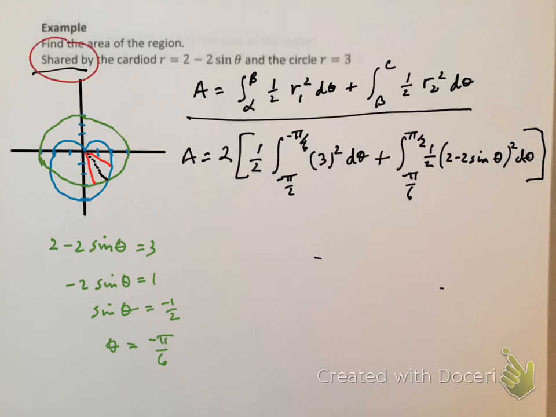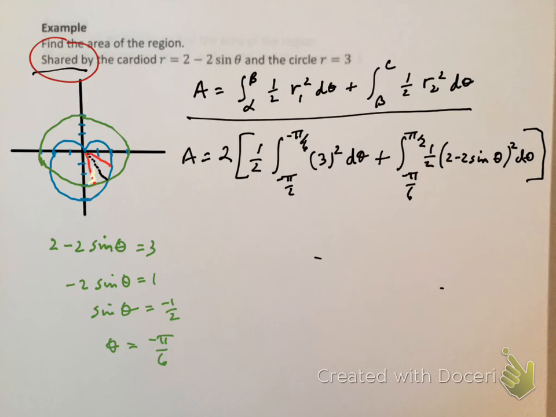Alright, we have a new situation, okay? When it's shared, and I try to draw the 2 shapes for you as best I can, but what you've got to notice here, and I don't want to destroy anything, so I'm going to do this with a very light yellow, okay?